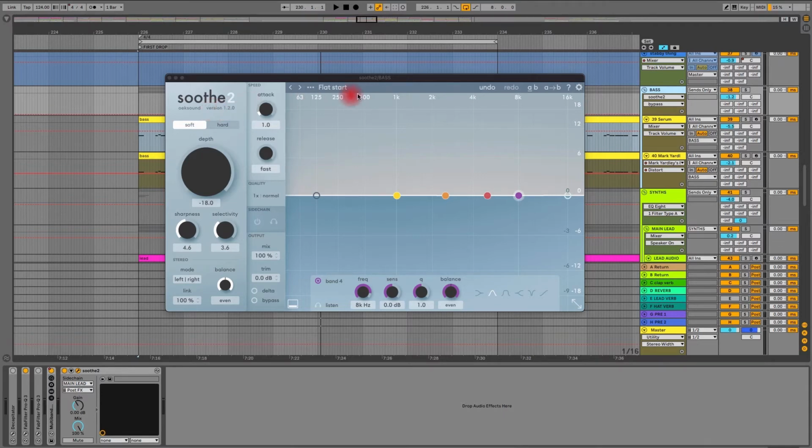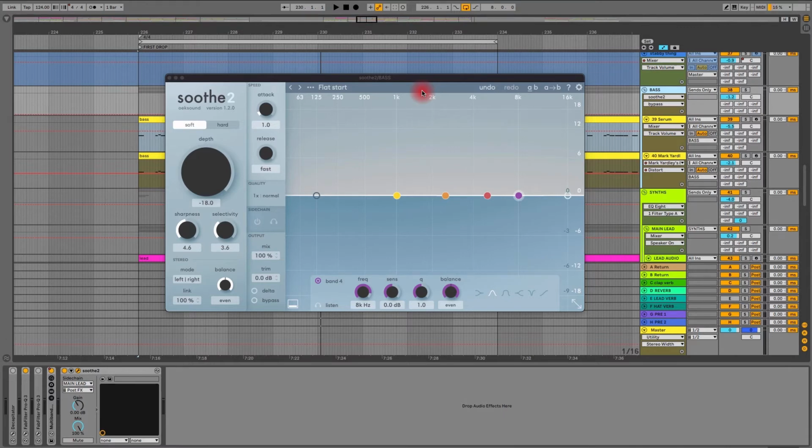Basically, this plugin is a dynamic resonance suppressor, which means that it kind of live on the fly sweeps through your audio, pulls out any harsh frequencies or resonant frequencies that are sticking out. It's great for individual tracks, even on the master bus. It just acts like a sneaky little ninja that de-harshes your mix without you really knowing that it's even working. It's super user-friendly, really quick to set up. It's got lots of great presets too.